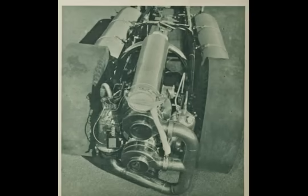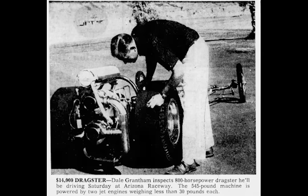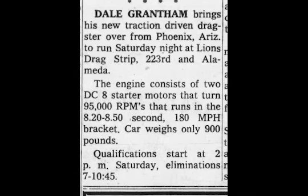The turbines were hot-rodded to spin harder. The combustor made more robust, and the results showed quickly. The car was a half-second faster than its previous version, running in the bottom 8s and testing in early appearances, nearly 200 miles an hour and 7-second time slips within the grasp of this effort by the end of 1963. The starters, which were spinning at 70 to 80,000 RPM in the last version with 3, were now being worked to an advertised 95,000 RPM with only 2.